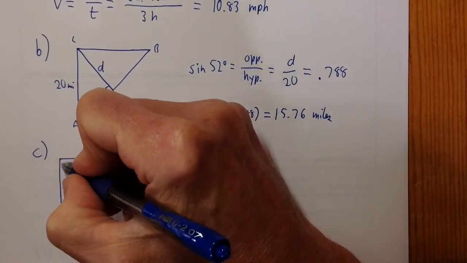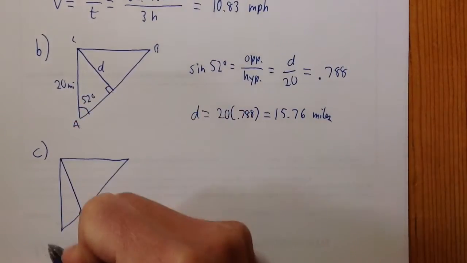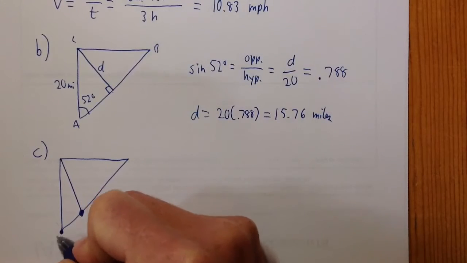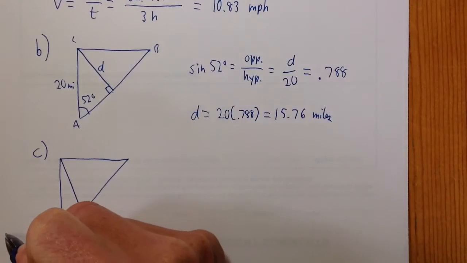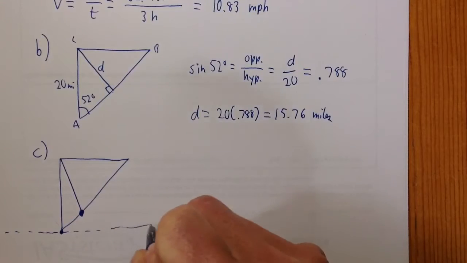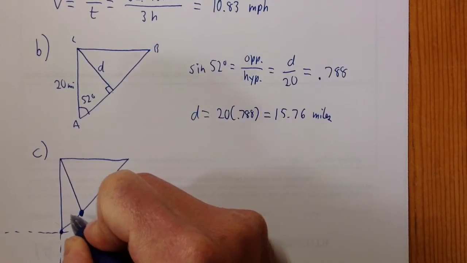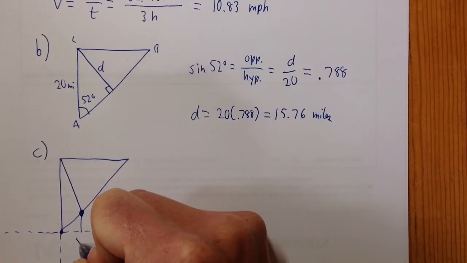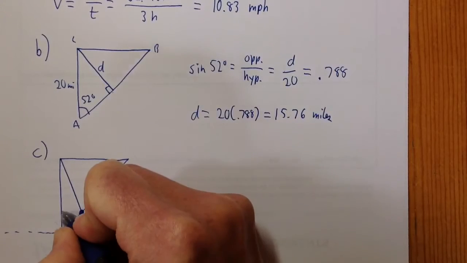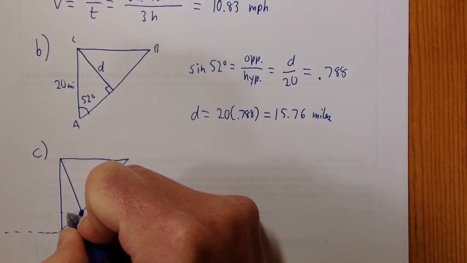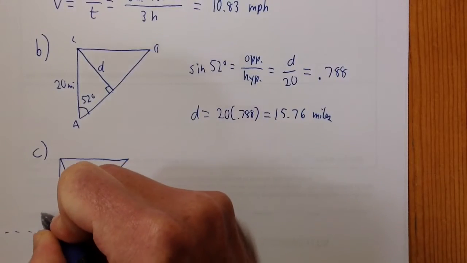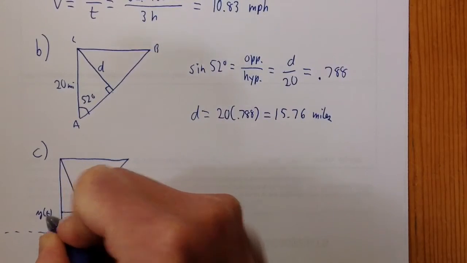And we choose some random place where the boat is. There we go. Choose some random place where the boat is. And we make this here our 0, our axis. So we maybe go like this here. Make that our axis here. And so this boat has position x as a function of time and position y as a function of time.